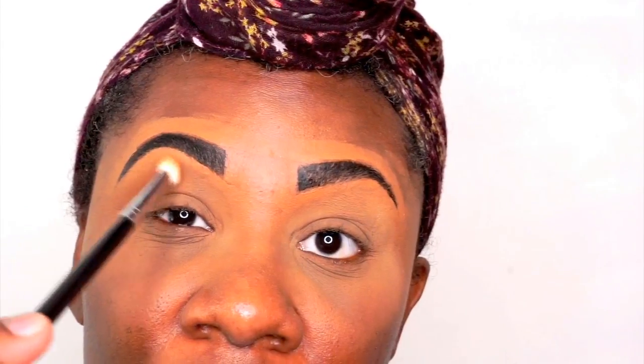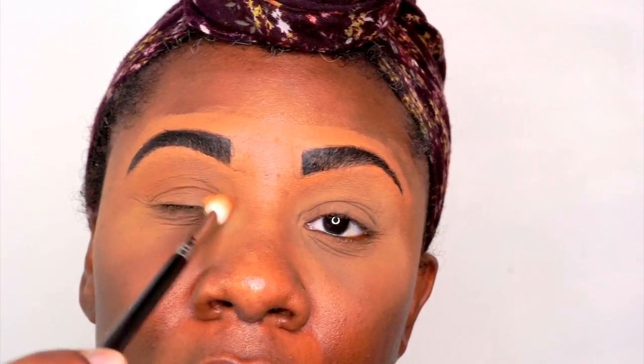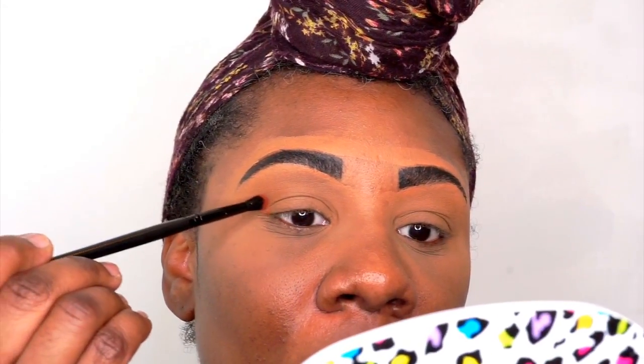So I'm trying to find a shade that is very neutral, very earth tone. This look is super easy to do, and right now I'm only wearing one shade of eyeshadow, and I think this looks great.